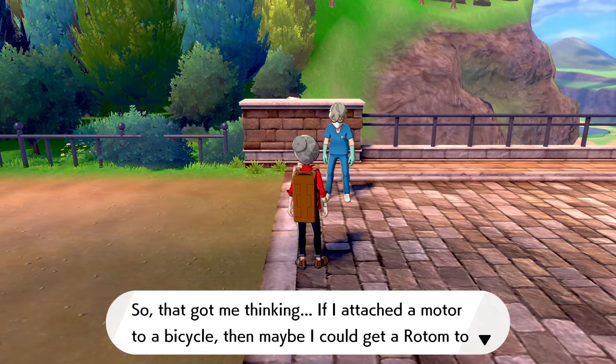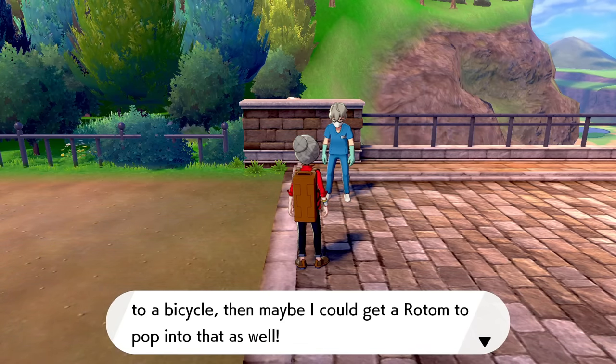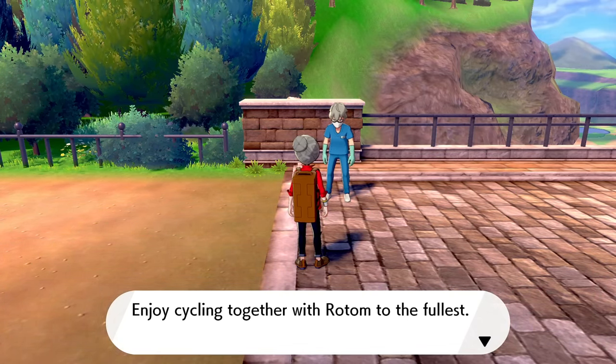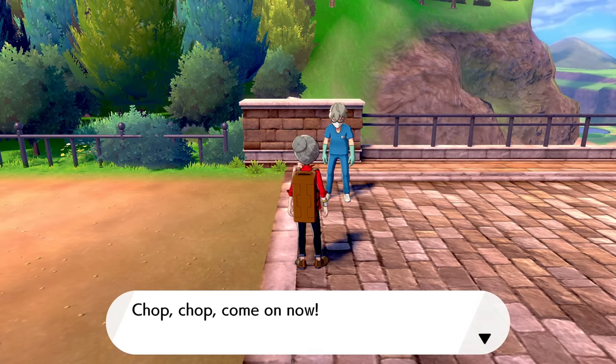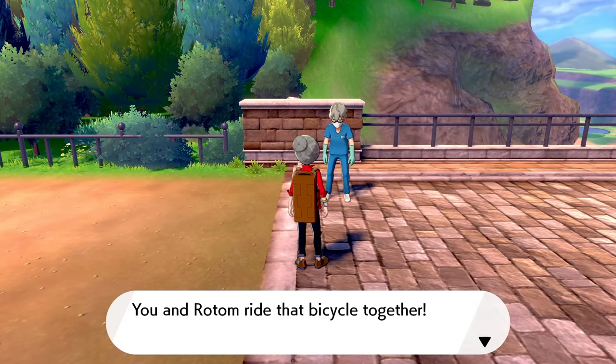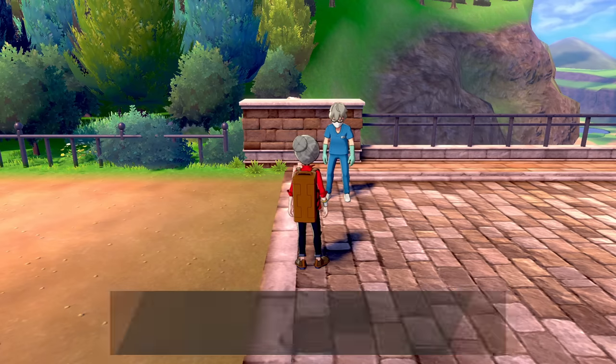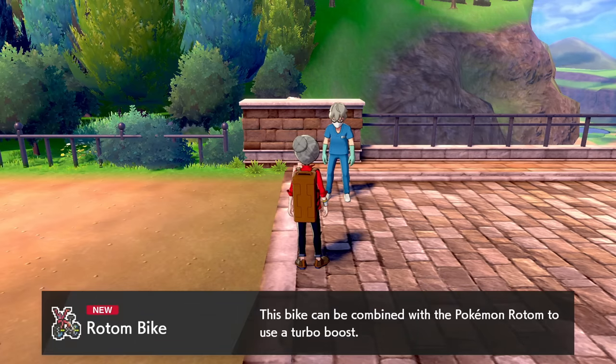If I attach a motor to a bicycle, then maybe I could get a Rotom to pop into that as well. Right? Come now. Give it a shot. Enjoy cycling together with Rotom to the fullest. Chop, chop. Come on, now. You and Rotom ride that bicycle together. All right. Here we go. Rotom bike. This bike can be combined with the Pokemon Rotom to use a turbo boost.